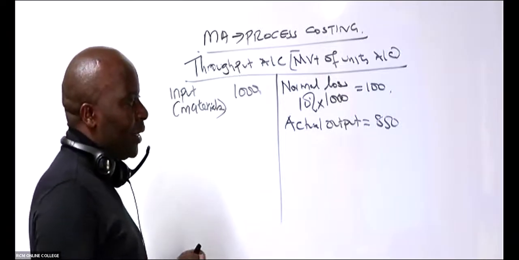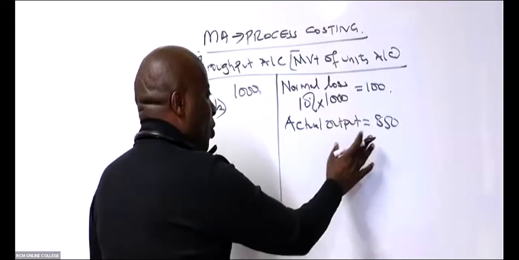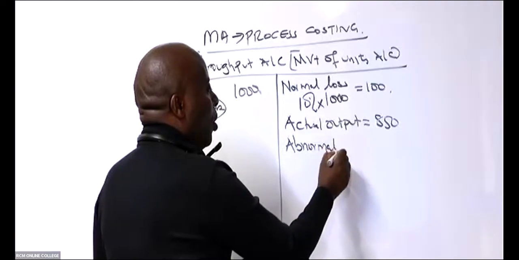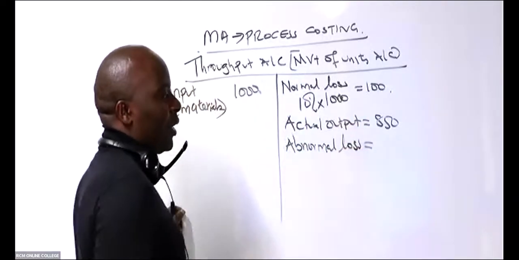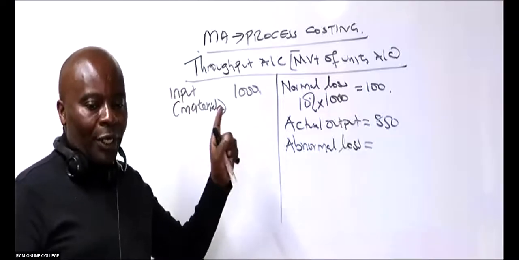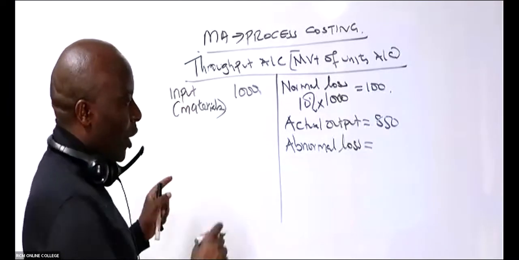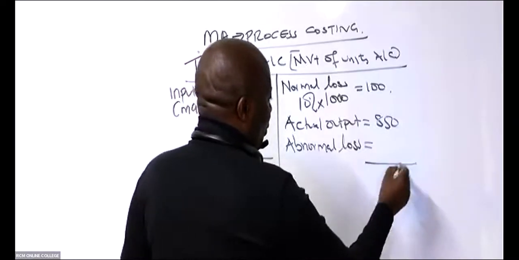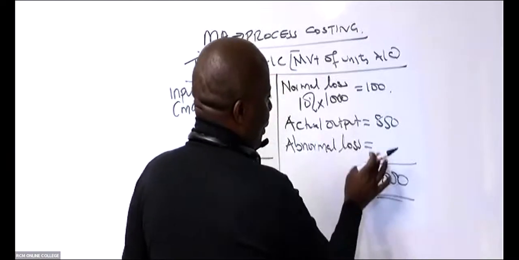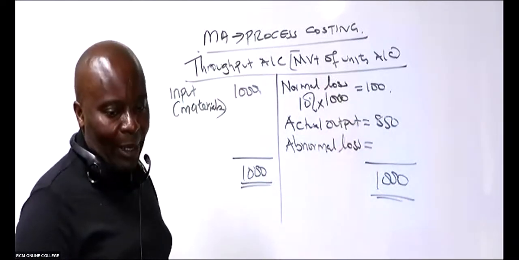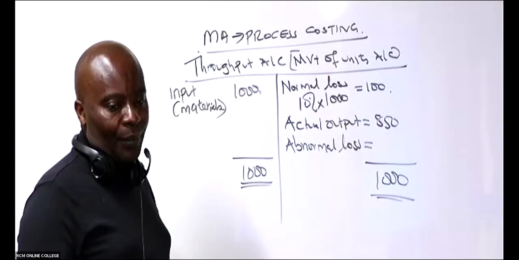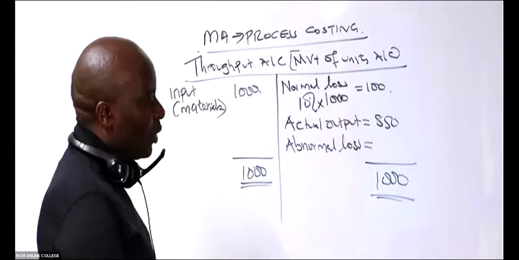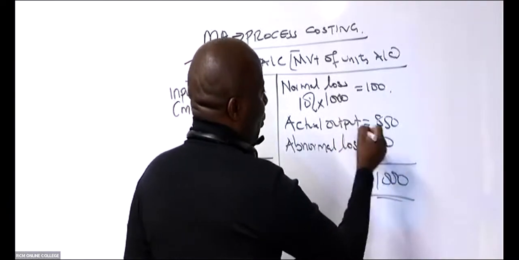We said, please balance this account. And if the balancing figure goes this side, we shall call it an abnormal loss. If the balancing figure goes to the credit, we call it an abnormal loss. And of course, I'll go to the credit because I can see this is 1,000. So 1,000 minus this will end up giving me how much? 50. Thank you very much. Not 50 bob, I mean 50 units.